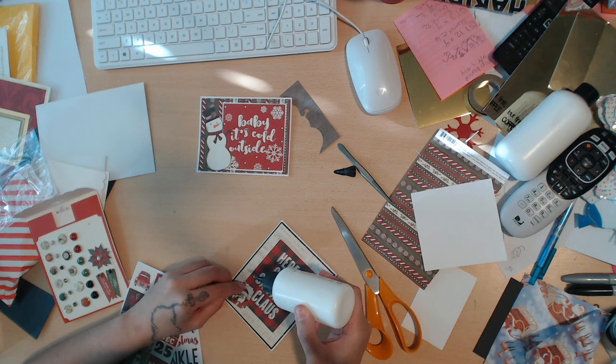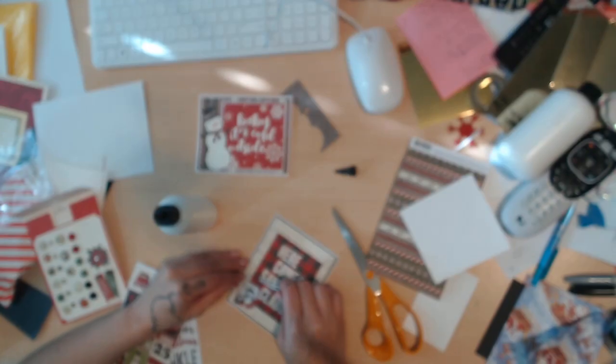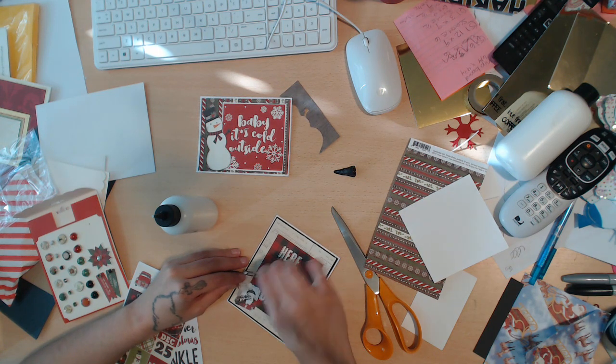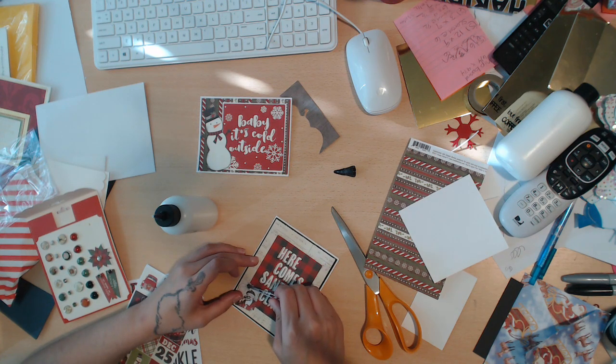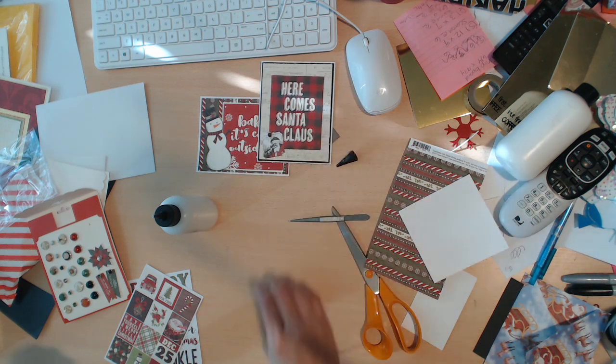Okay. Okay, so I'm just going to use my tweezers and let that go. Okay. Card number 2 done.